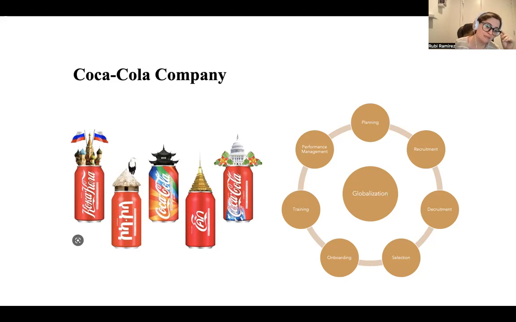Now, a good example of globalization is the Coca-Cola Company, which has adapted its human resources practices to global needs. After the pandemic, Coca-Cola evaluated 6 individual markets. And in this case, they needed to survey employees in their local dialect. They offer service in 17 languages, but in some regions, such as India, up to 21 languages could be spoken across the workforce. So it was really complicated work, but successful work for the company. This was a really good example.